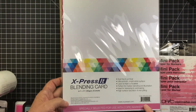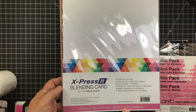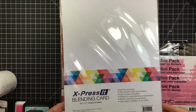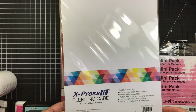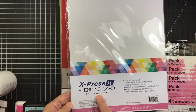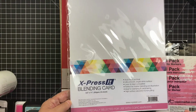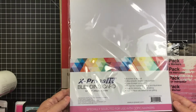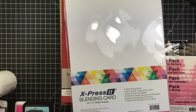Again, what is the weight on this one? I think it's about the same, about 70 pounds. Again, it's thinner, 250 GSM, so I think that's about 70 to 90 pounds. It's thinner and takes a lot less ink.